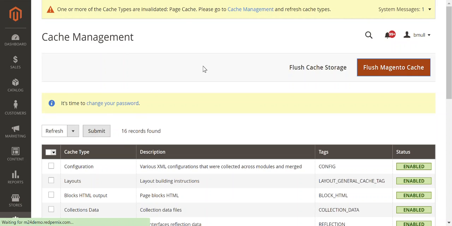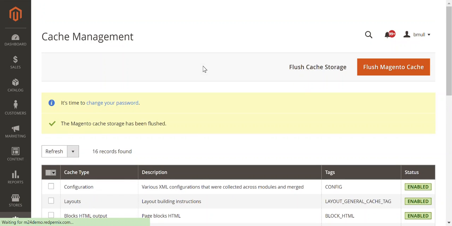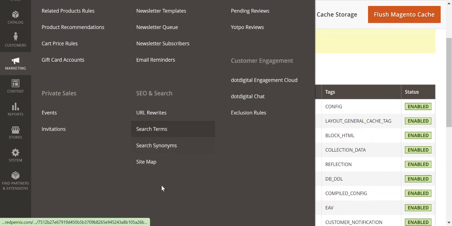So as it stands right now, we have updated the XML sitemap generation settings. We made sure it's generated on a daily basis and that all the configurations are what they should be, including the robots text file, which should be included at the bottom of the sitemap. So what we're going to do now is we're going to actually take a look at the sitemap URL itself and generate a new one if we have to. So by doing that, we're going to go to Marketing, go to Sitemap.